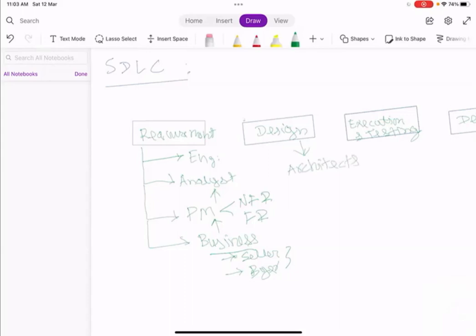Do you think that nowadays with the agile model, you need an architect for each requirement? Should there always be an architect, or can engineers also take that charge and propose solutions? Engineers can also take the charge.